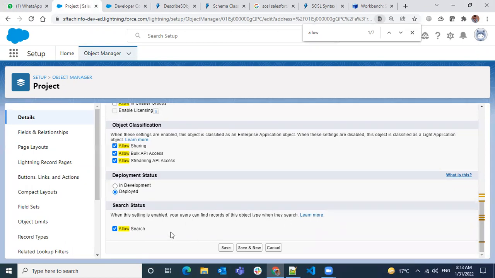So only if this checkbox is enabled can you write a SOSL with a returning clause of this object. Then only it's supported. This is the same setting for global search. For global search also you need to check this box. Then only when you search will it return the results. Otherwise, it will not.